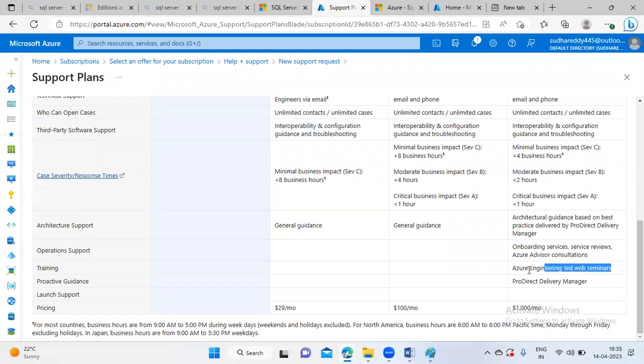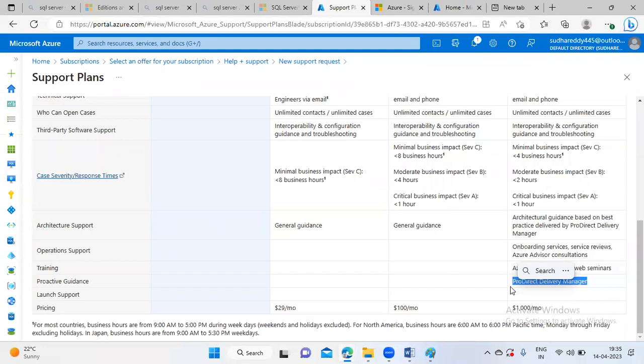Also you can attend Azure webinars, web seminars as well. And they will assign a delivery manager from Microsoft, who is always responsible for your queries and concerns. If you raise a case, there will be a manager from Microsoft who will come into the picture and engage between you and Microsoft. That's how it will work out.